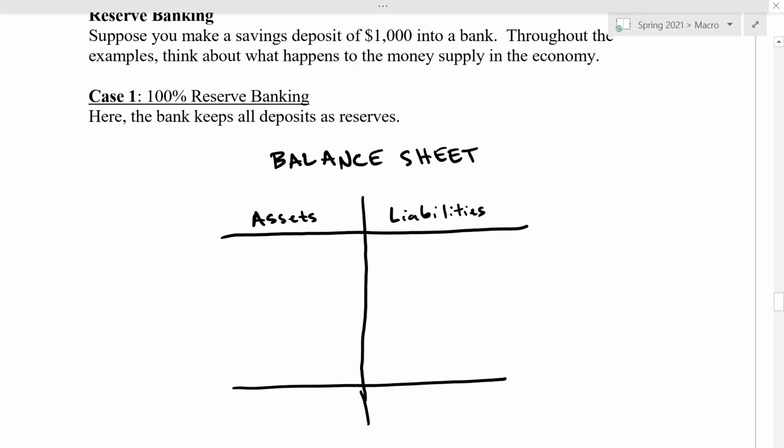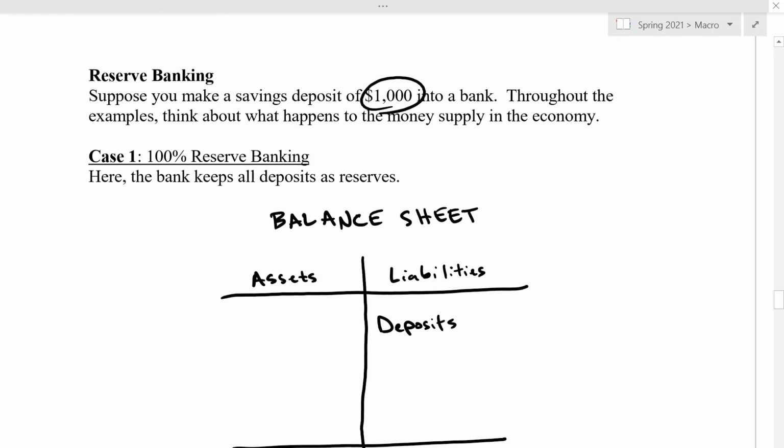And in more complicated cases, you'd have liabilities and also owner's equity, or capital, it's sometimes called. But let's keep things simple. So deposits are a liability. Basically, what this means is if I give $1,000 to the bank, they are liable, they're accountable for providing me that $1,000 back if I go and ask for my money.